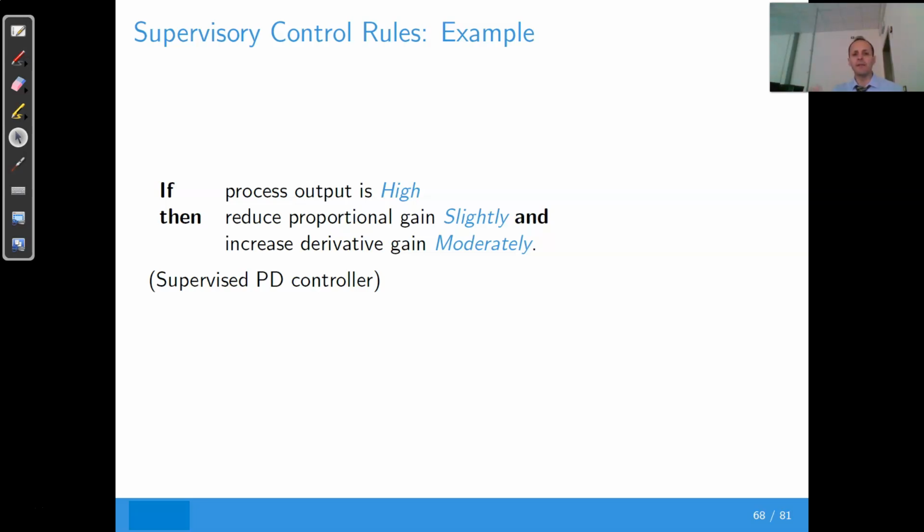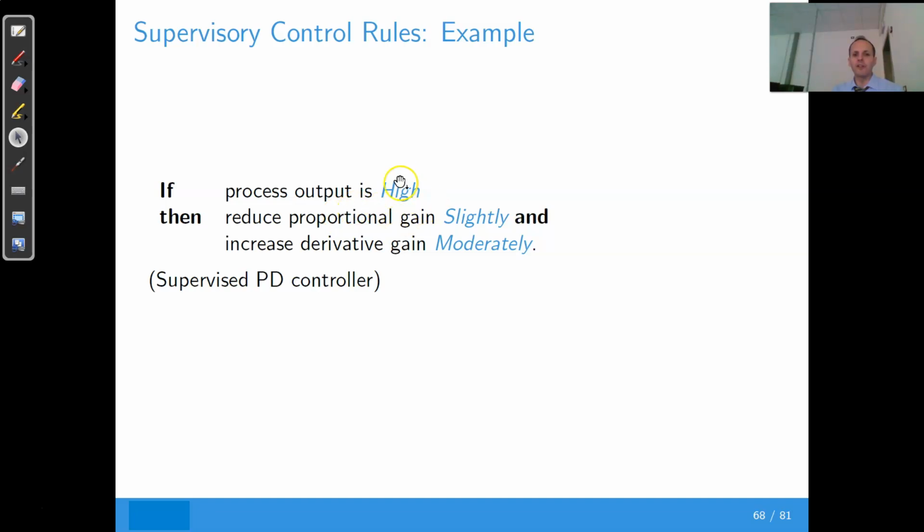For example, we can design a controller in the form of a linguistic description, which is very simple. If the process output is high, and high is one of the linguistic descriptors used for describing your model, it will be implemented as fuzzy rules or membership grades.